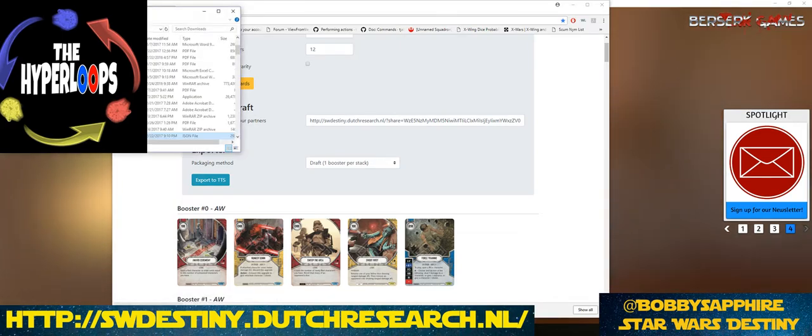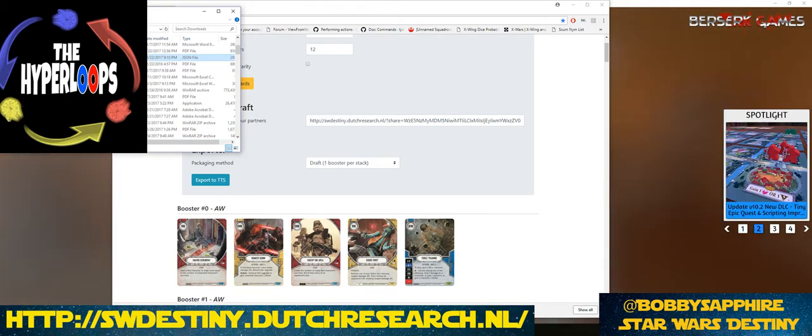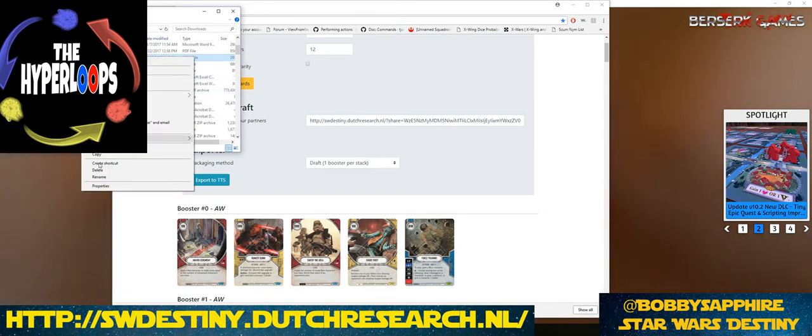And because it'll go to boosters.json every single time, it's really important that you rename it. 6-person draft 1222. I'm recording this on December 22nd. So we want to name it that so that we just have it all set. So what we're going to do is right click and cut.